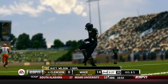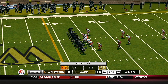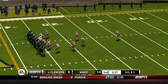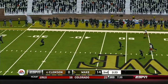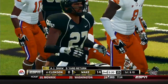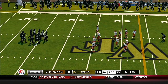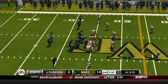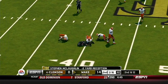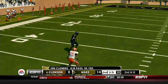Quick shot, the defender tips it away. Doesn't look like he's going to have much time to get rid of this punt. He's taken down at the 43. They ran the ball very well on their last drive, and it resulted in 6. Catches it, and he's immediately tackled behind the line. Loss of a yard. Pretty good stand there. They weren't fooled at all by the offensive play call.